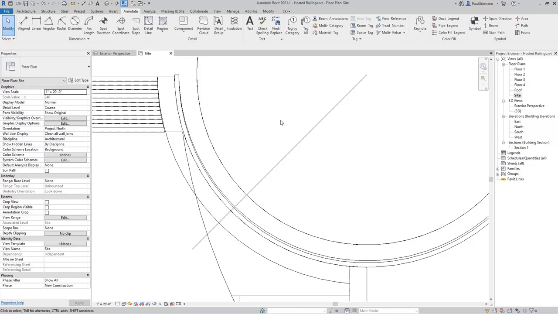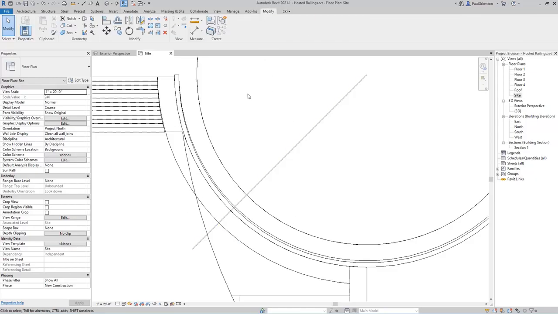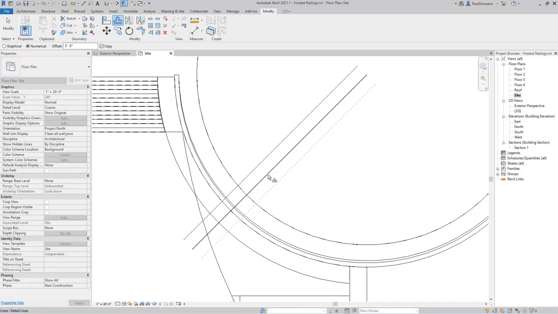We'll choose Escape, and now we can offset this line by 3 feet either side to create the boundary of our landing. So from the Modify ribbon tab, we'll come and choose the Offset tool, and we'll set the offset distance to 3 feet, and then offset our detail line either side by 3 feet. So now we can use the intersection of the ramp and these detail lines to add our split points in. So we'll choose Modify to finish the Offset tool.